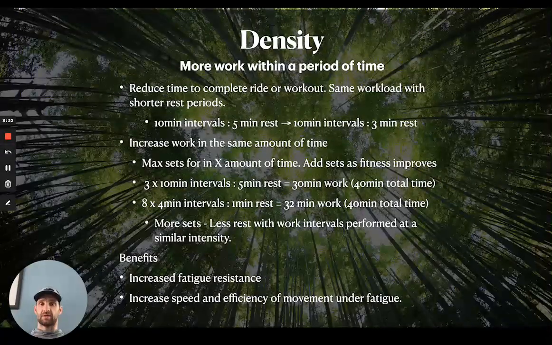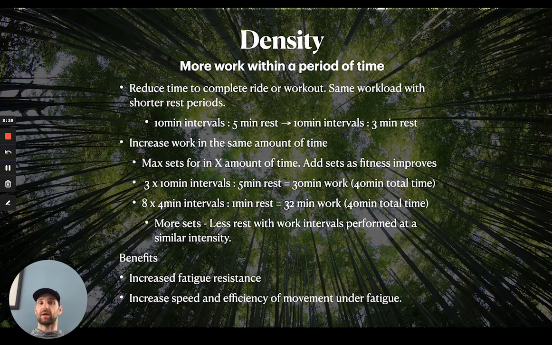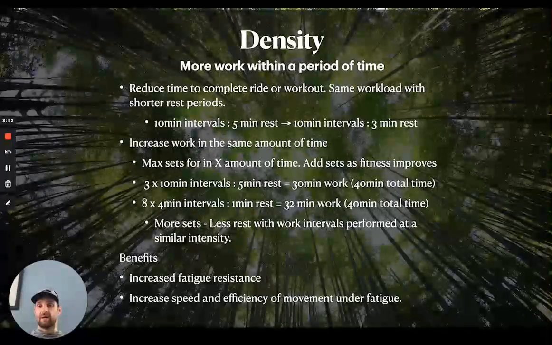Density is the next one. So this is performing more work within a period of time. So you can reduce the total time to complete a workout. So you're doing the same amount of workload with less rest. An example is 10-minute intervals with 5-minute rest, and moving the rest intervals to 3 minutes of rest.